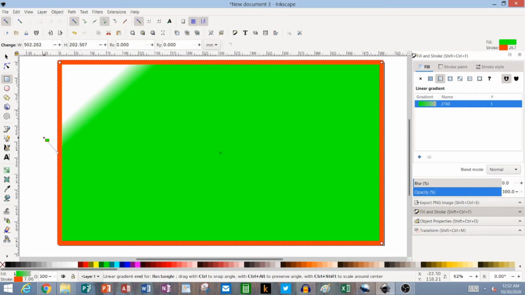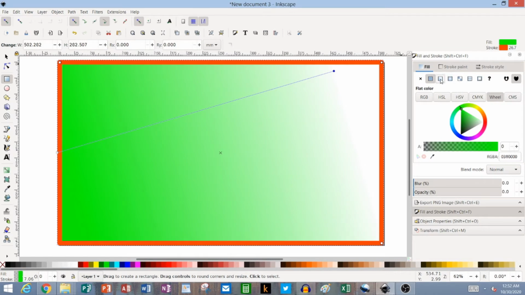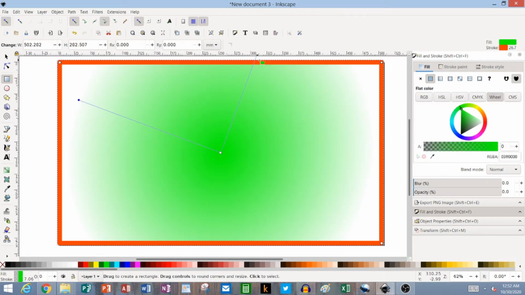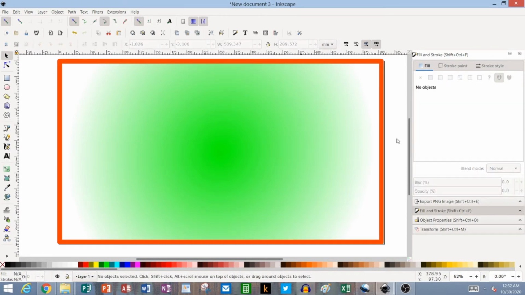It's lighter up in the corner and gets darker. So you have full control, and that's a linear gradient. You can do radial gradients too, which means they radiate out from the center. And again, these little circles give you control over that. And in the properties, you can fine tune it even further, but I found that to work really well for me. When you're done, click your select tool and select off of it, and you have your final product there.